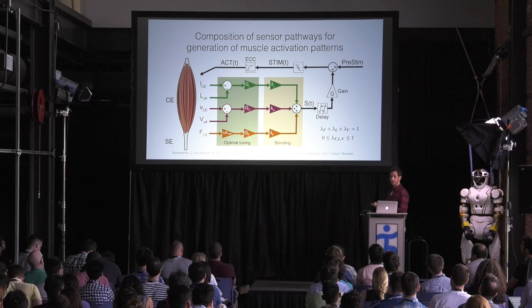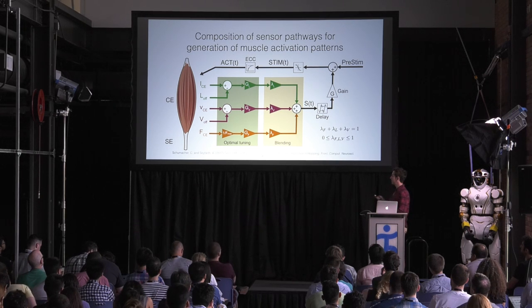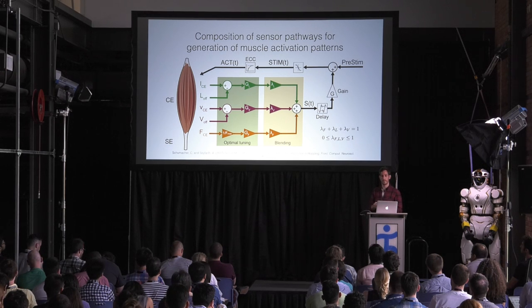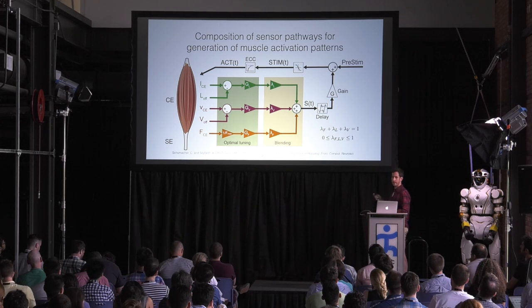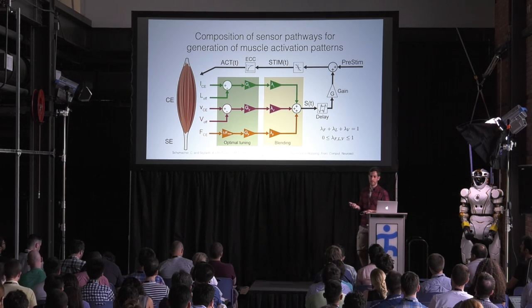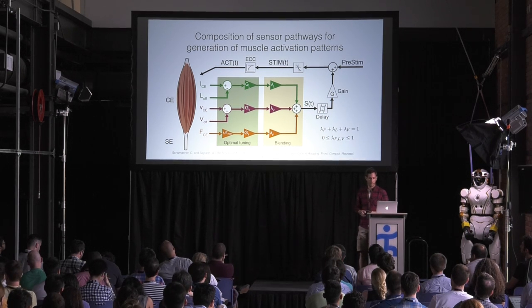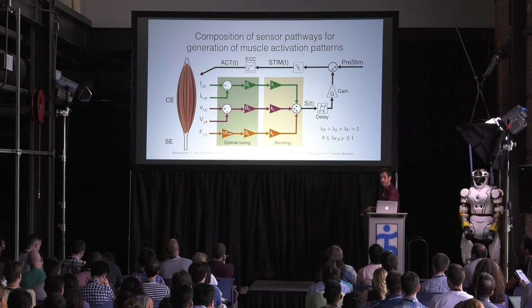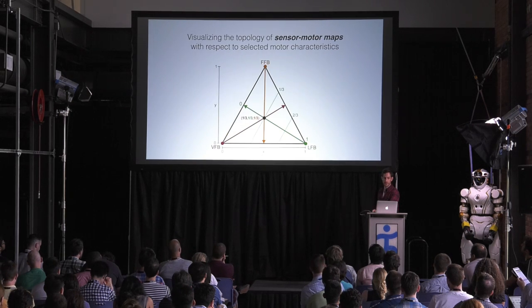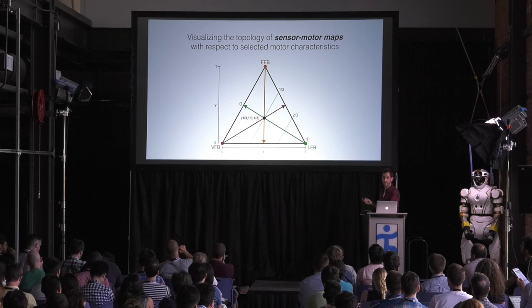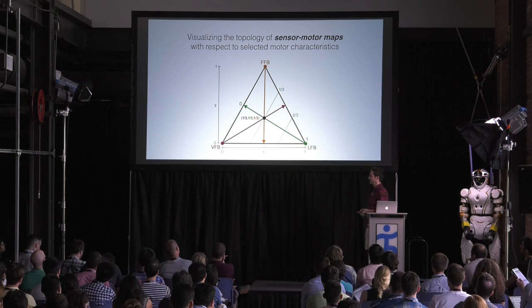By constraining the values of these weighting factors to values between 0 and 1, and by the condition that we limit the sum of these to be equal to 1, we can transform this three-dimensional space into a two-dimensional one, right? Okay, we then use that to visualize the solution space in two dimensions, and we use a triangle for that. The triangles are a little bit hard to read, so I will walk you through that.